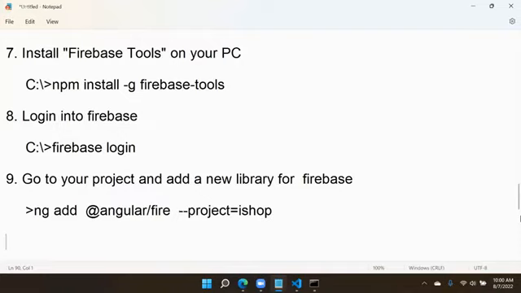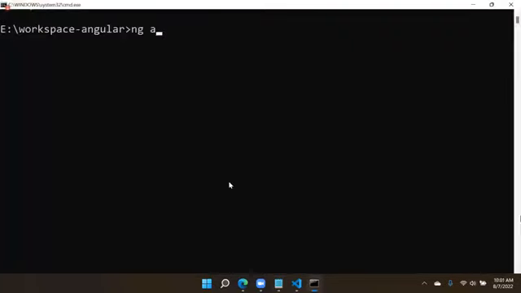Now we have to add the Angular Fire library to our project. So run the command here. We have to use ng add @angular/fire --project=iShop. We have to give the project name.